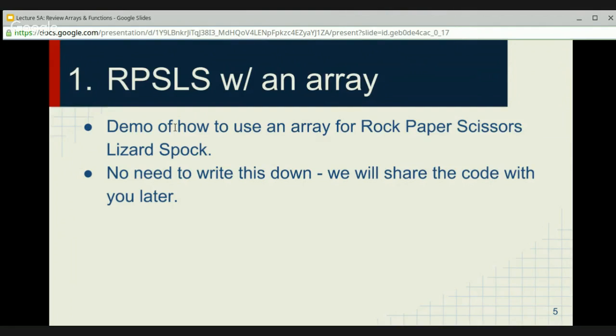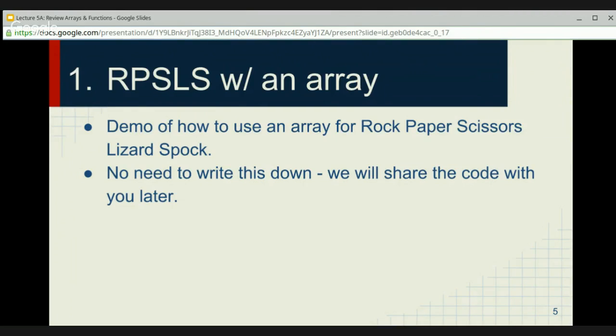Does everyone see why that's true? How the index matches the value? So now we have this cool little trick where all we have to do is take the value at that index, and then we get the string version that we want. So I don't need any of this nonsense anymore. Whoops, I need this one.